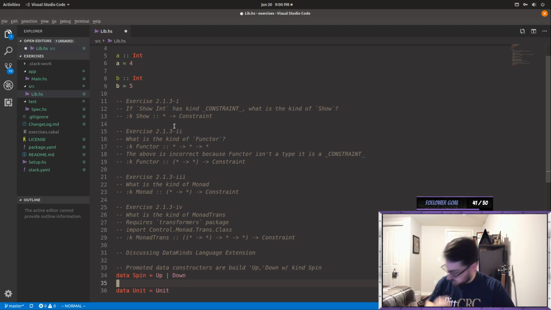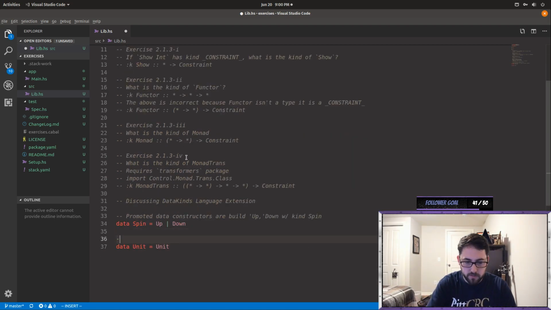He makes a point here that you have to pay attention, because in this kind of case you have a promoted data constructor as well, tick unit. You have to be careful with all the terminology.